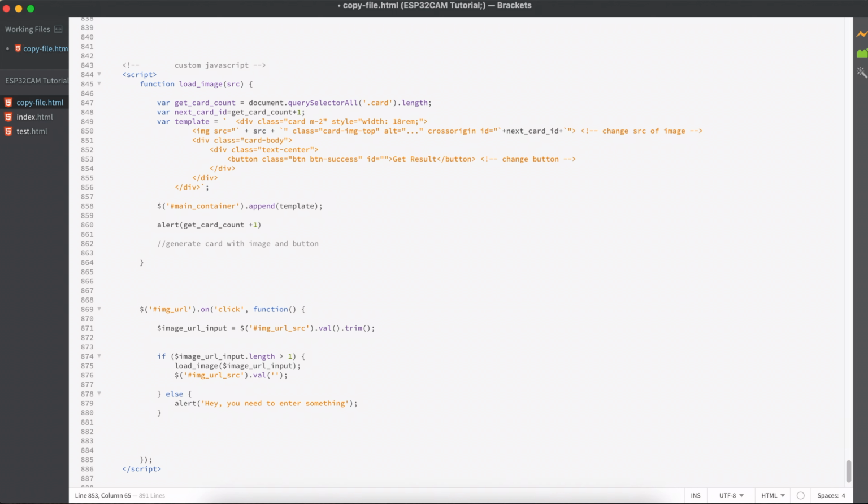Instead, I would like to have the ID something like btn hyphen, then a backtick, I add 2 plus symbols, and here I will add the next card ID, and also here I'll just add the small string called image hyphen ID, and I'll comment this one out because we already tested this one and it is working great.